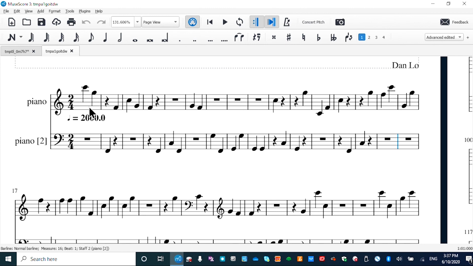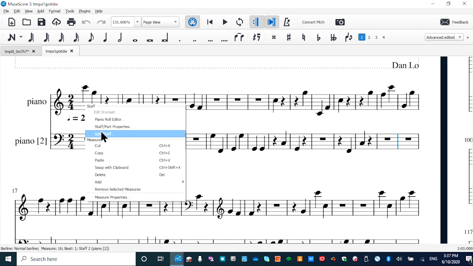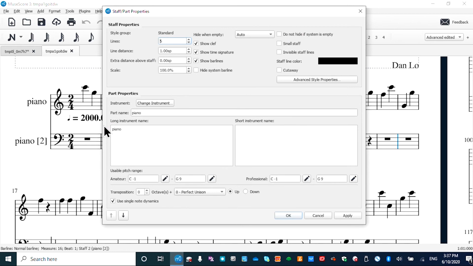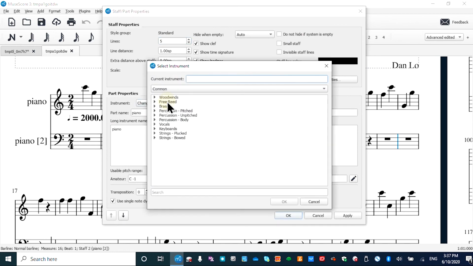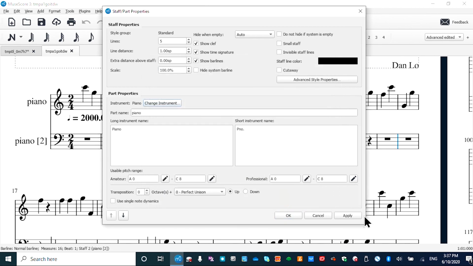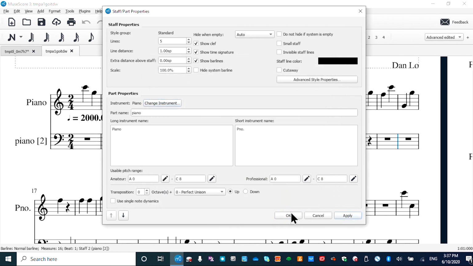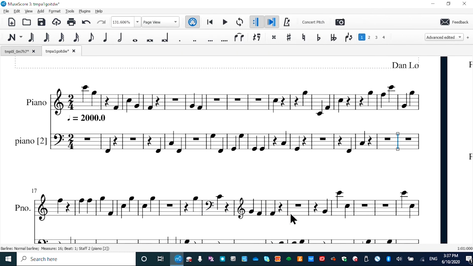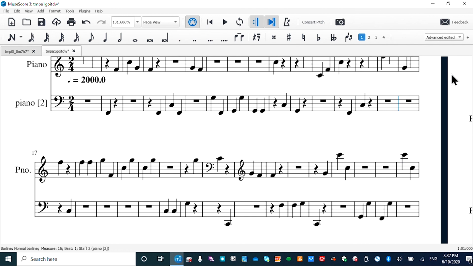What you can do is right click on it, that's the music score button, and you can change the instrument to piano. That will make it better. So this is the music we generated.